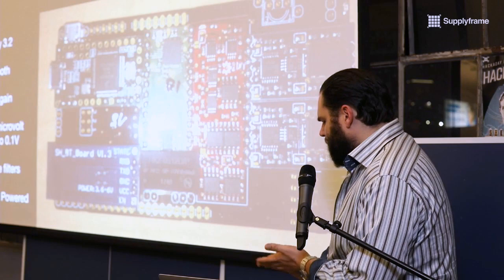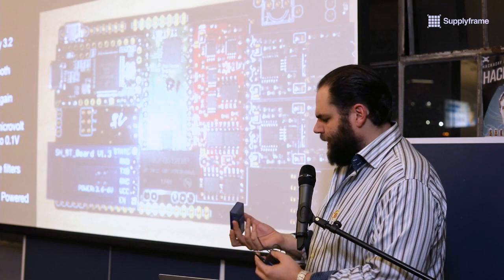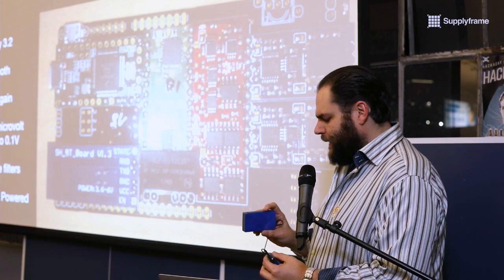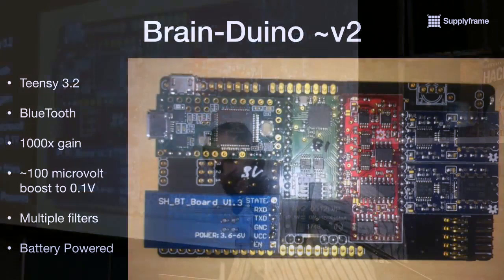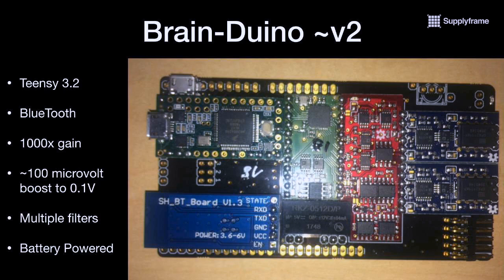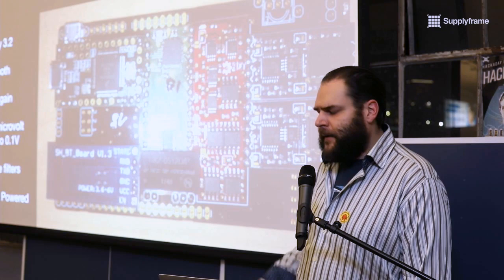So now what I want to talk about which is kind of the focus of why I want to do this talk is a project called Brainduino. This is an example they've been playing around with different 3D enclosures. I was working on this just a few months ago and was testing one of the first enclosures that didn't have a battery. This enclosure has both this device and a battery in it so it's easily portable and easy to use. I'm going to walk through some of the basics of the hardware. The other thing is everything that I'm talking about tonight, part of why I'm highlighting them is these are all open source hardware projects.